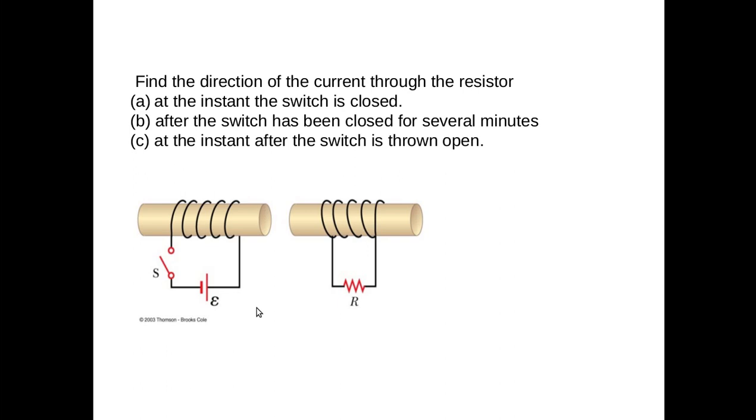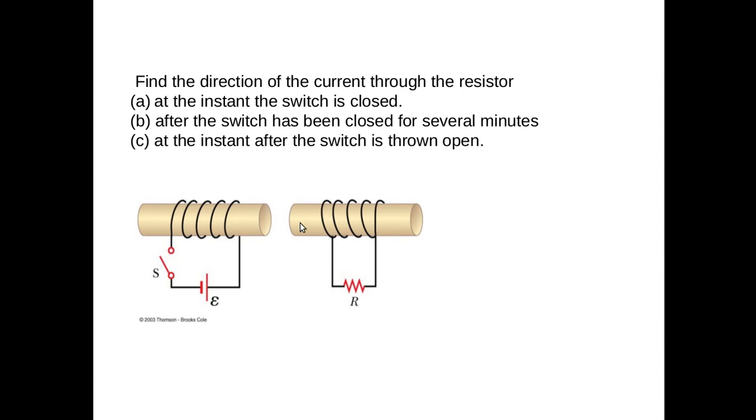The current's not increasing, the current's not decreasing. We've got a constant current which is generating a magnetic field inside this coil, but now that magnetic field that has been generated as a result of that current is constant. We've got a constant current, we've got a constant magnetic field in the positive X direction.